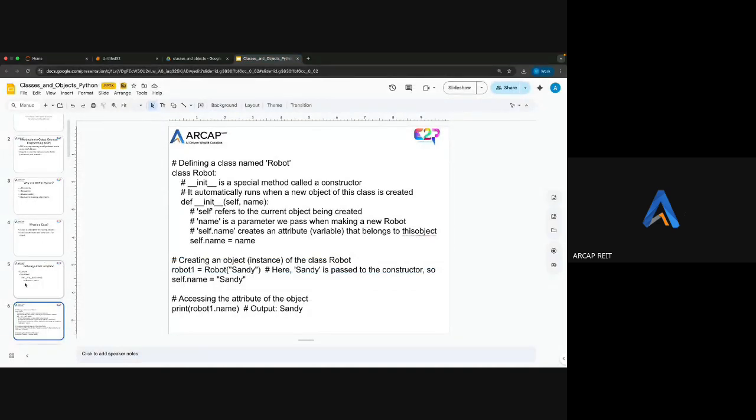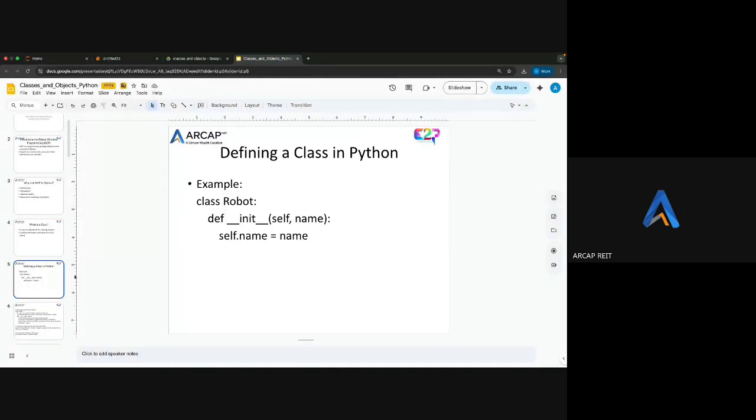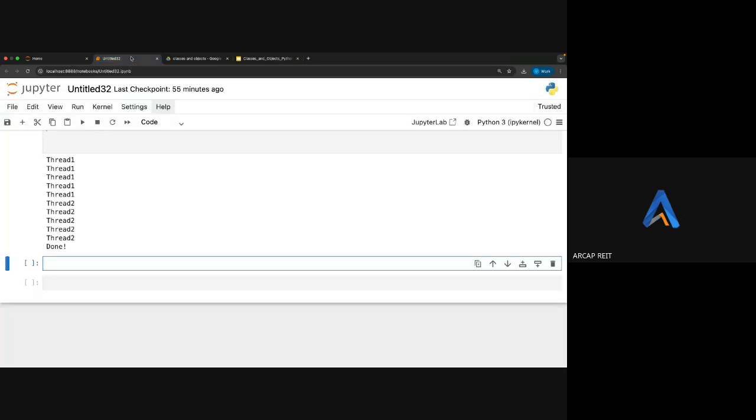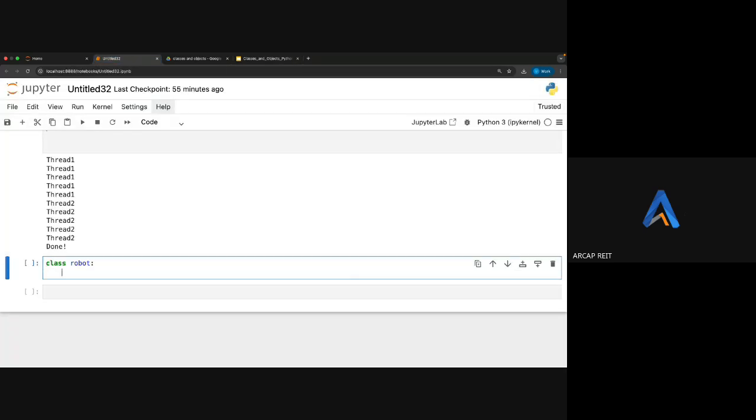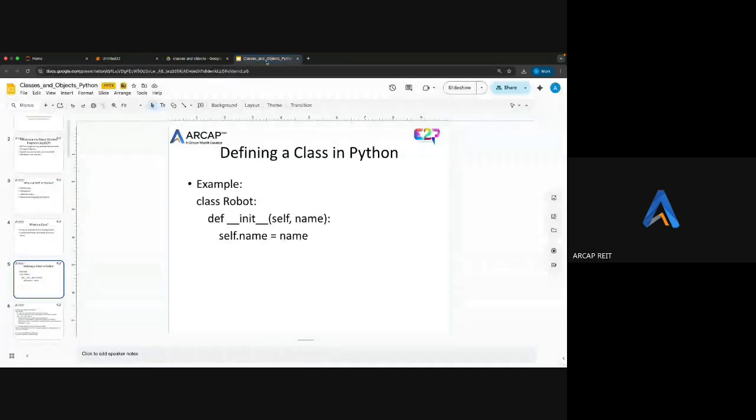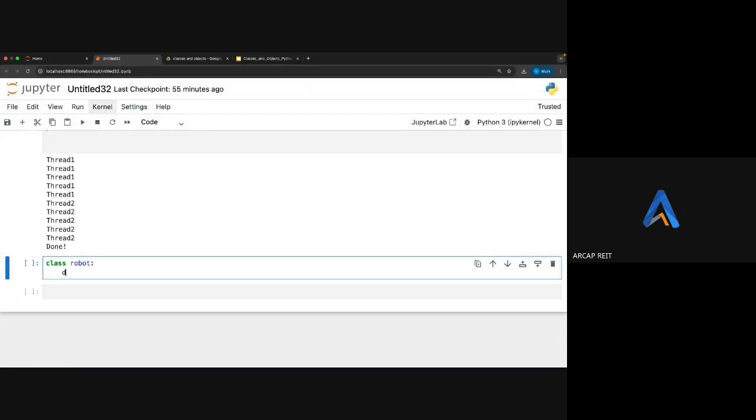Simply, we have to use the keyword class, then Robot and a colon, as simple as that. Then if we have any constructor, we have to define it. Self stands for the current object, and whatever we want to pass, maybe the name of the robot.